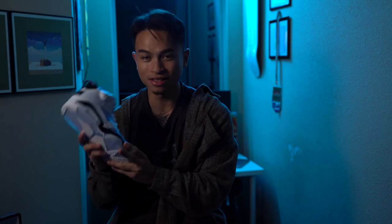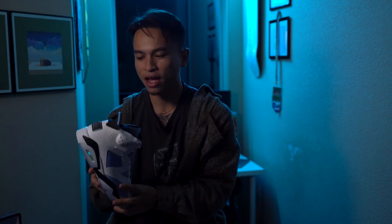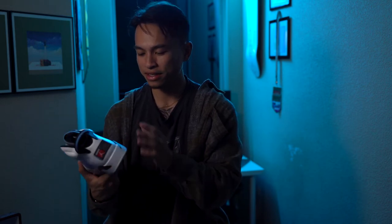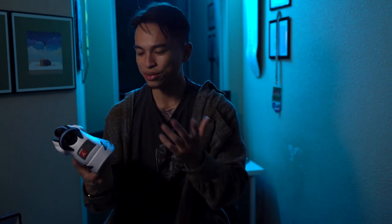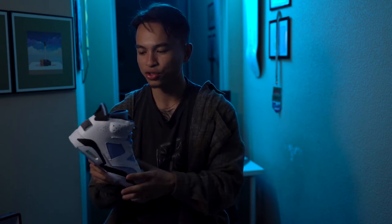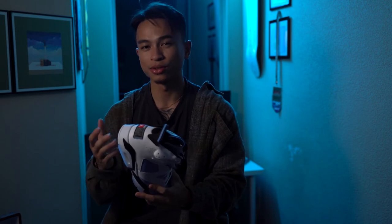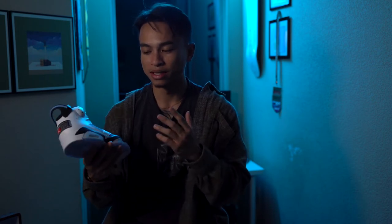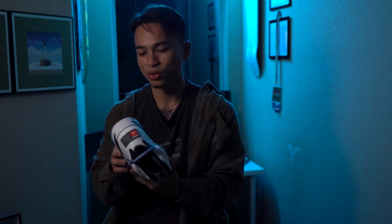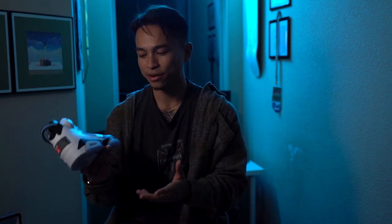Here are the shoes. Seeing this shoe in person, this is a really fire shoe. I feel like a lot of people were kind of iffy — I mean, the color combination you can't go wrong with, but I think people are just really over the clunky Jordans right now. But at the end of the day, as an OG sneakerhead, when you see something like this, you can't help but appreciate it.